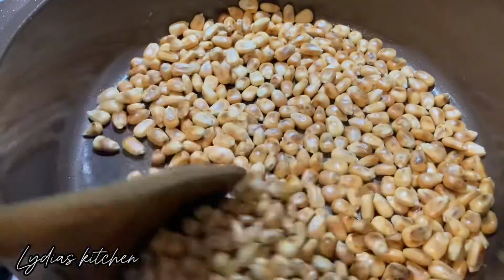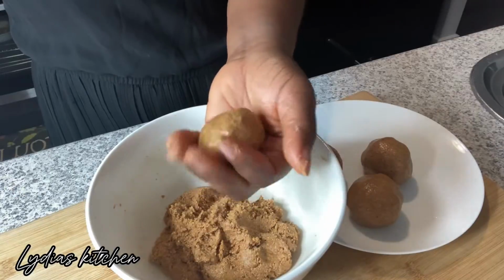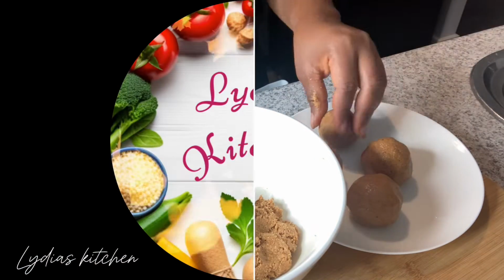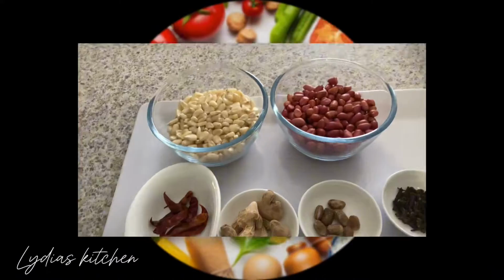And in this video I'll be sharing with you how to make a delicious street food snack called Adaakoa, and I hope you will enjoy this recipe.